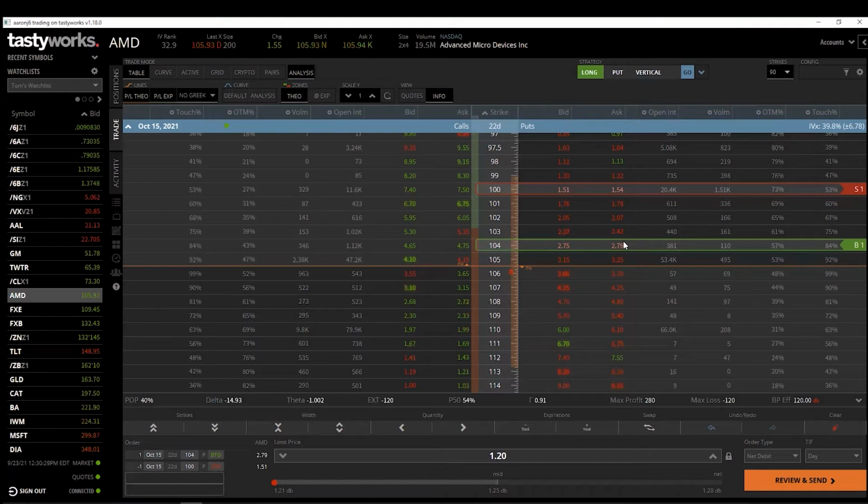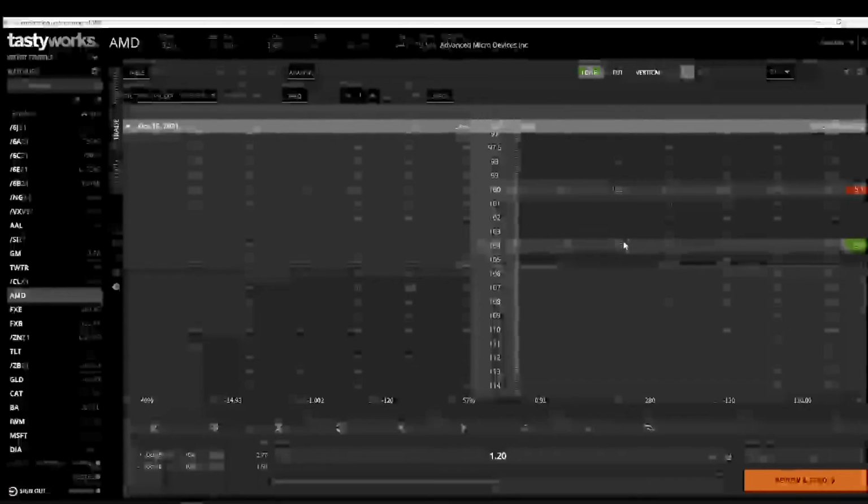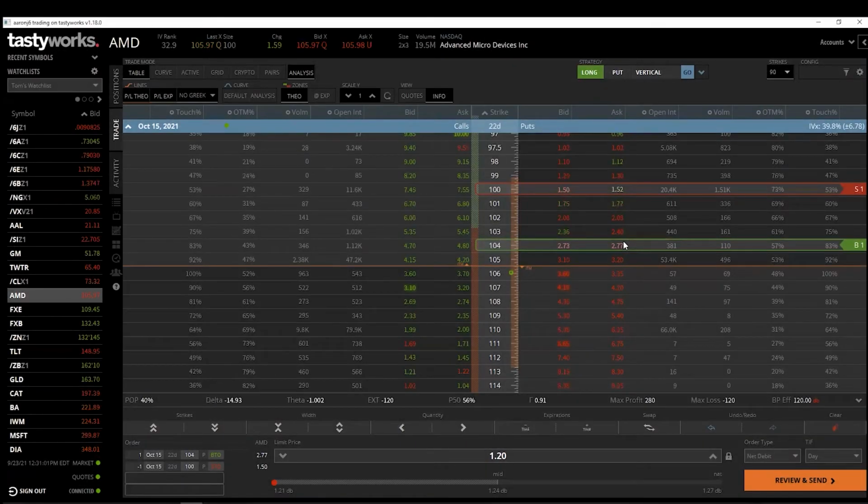So you want to structure a put debit spread when the implied volatility is higher than usual, because when implied volatility is higher than usual, your contracts are going to be at a premium. You're going to be paying more money. Just like, as you have probably noticed before, if you play earnings week, this is a prime example. During the actual week of earnings, the stock is always more money, because the market makers think, obviously something's going to happen during this week, either up or down. There's uncertainty in the market. The market doesn't like uncertainty, so let me increase the implied volatility.